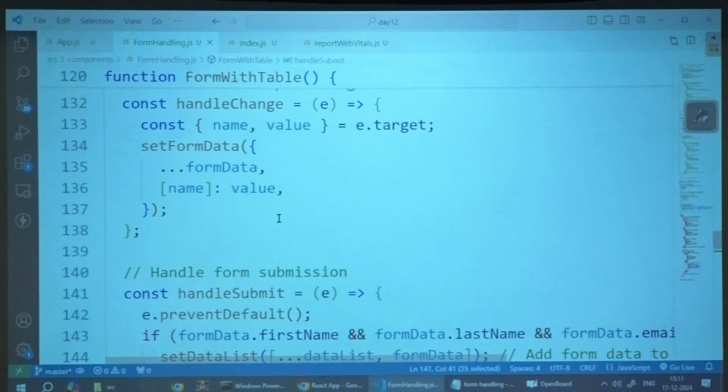Is form handling clear, everybody? Firstly, what we did in example 1, we tried to create a useState for each form element. In our case, we have the 3 form elements, first name, last name, and the email. We created 3 different states for that, 3 different handlers for that, and 1 for form handling. In the second example, why did we go for the second scenario? Because imagine if there are 50 fields in the form, I cannot write 50 useStates, 50 data handlers, and 1 form handling. So we want that to be done in one go. So the second way, we have done that way.